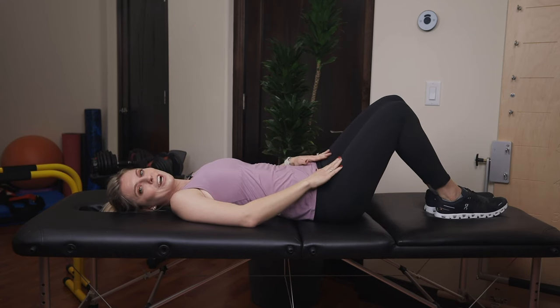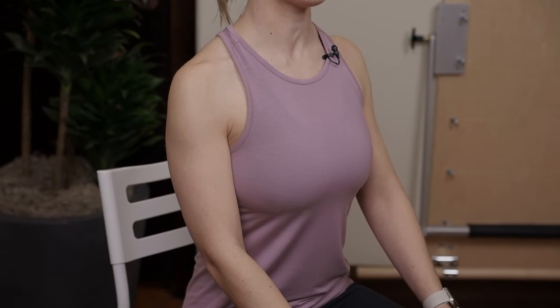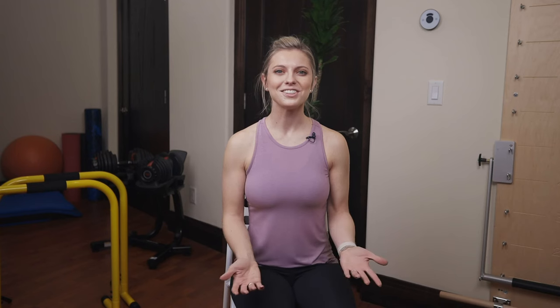Lastly, we'll do our scapular retractions — we can move off of our mat or bed. This is an upper body movement to help loosen up the shoulders and make sure the forearm's not taking over and doing more work than necessary. The key with scapular retractions is making sure it's the scapula — the shoulder blades — moving rather than the arms. From the front, I'm just bringing the shoulder blades together; my arms move a little bit but there's no excessive arm movement. When I move my shoulder blades together in the back, the collarbones widen, and when I release them, the collarbones narrow. You'll do this about 10 times, then take your rest and remember to repeat for about three sets.